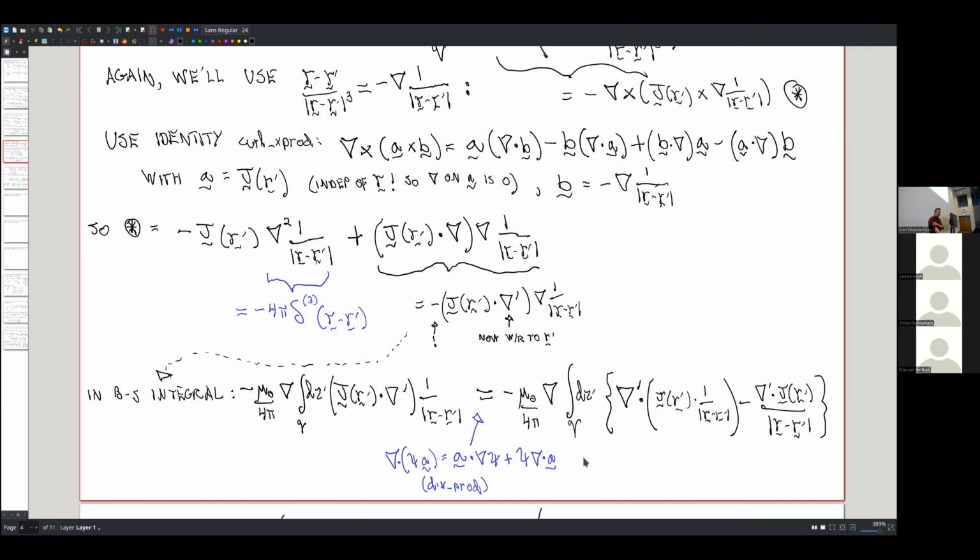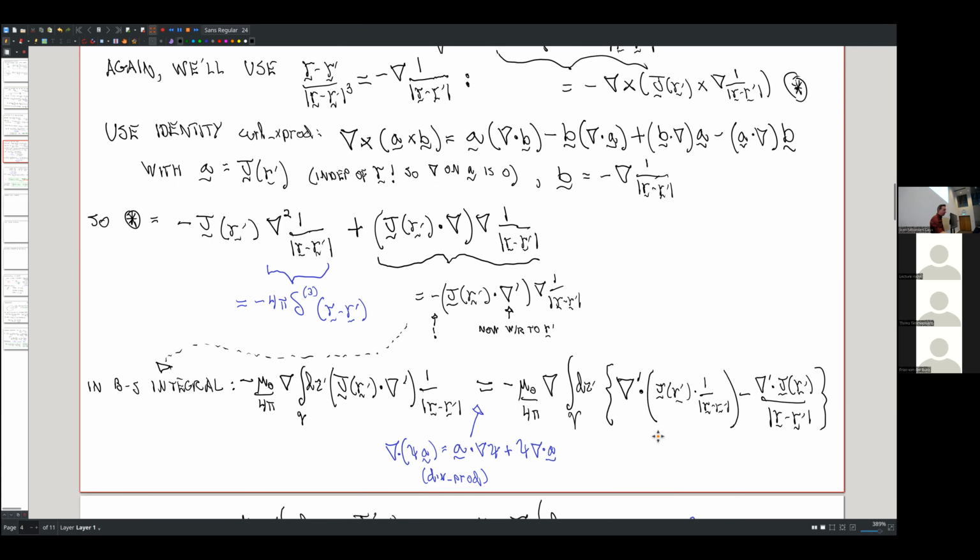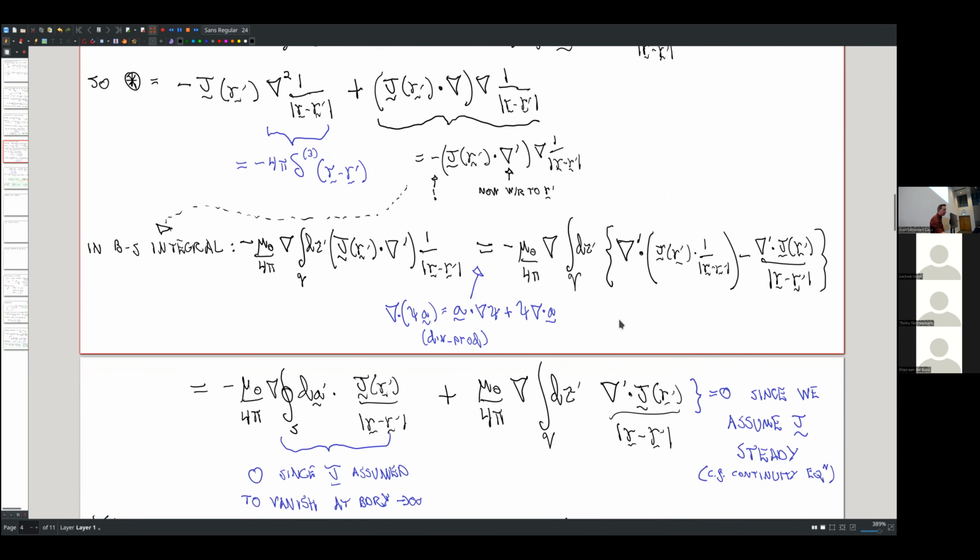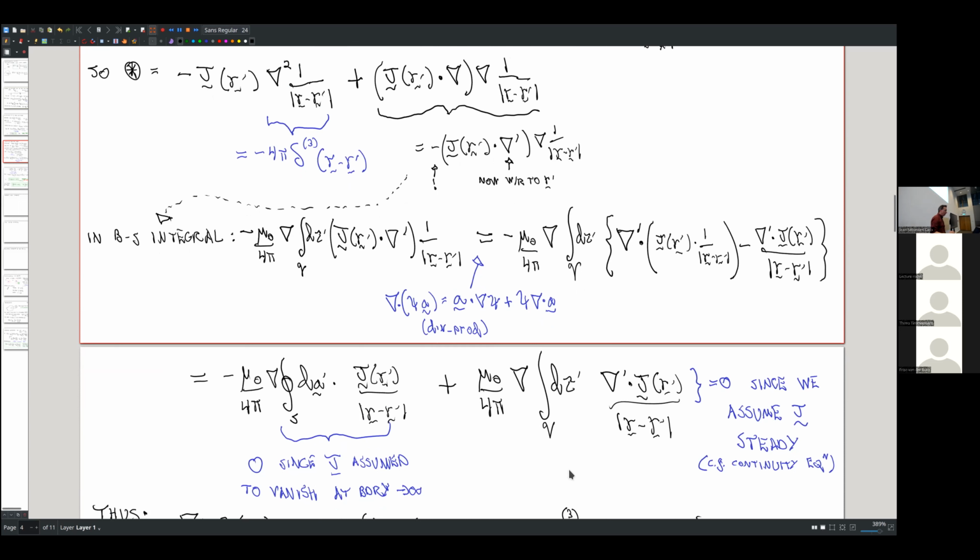Okay. So what do we do with these terms now? Well, once we've done this partial integration trick in the first term, we can now use just Gauss's theorem. I can transform the volume integral of the divergence of something into a surface integral of that thing evaluated on the surface. So that's the first term. And the second term, I can just leave unchanged, directly rewritten as it is here. Then we think a little bit about what these things are. This first term represents an integral over an imaginary surface that encompasses the volume that I'm interested in.